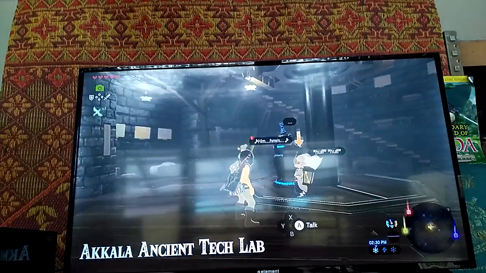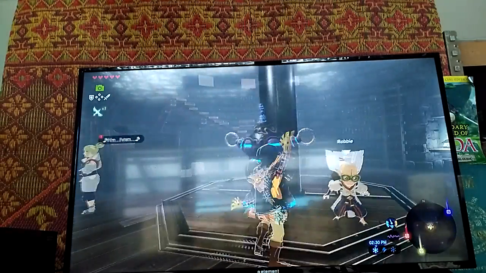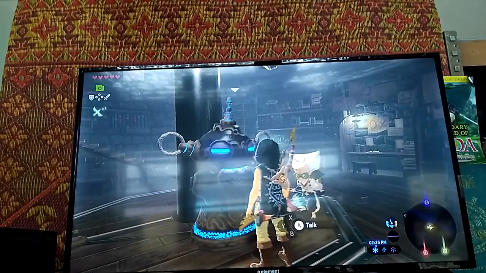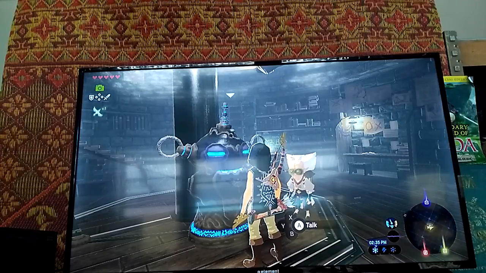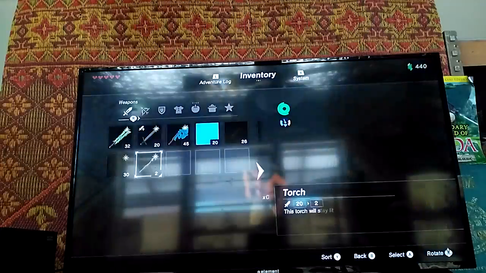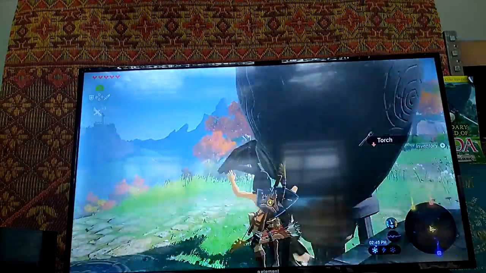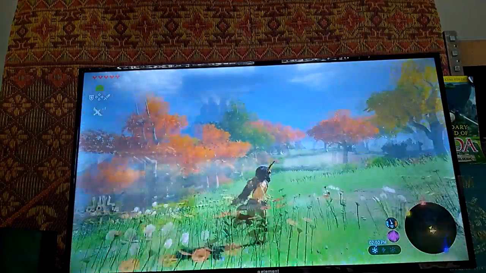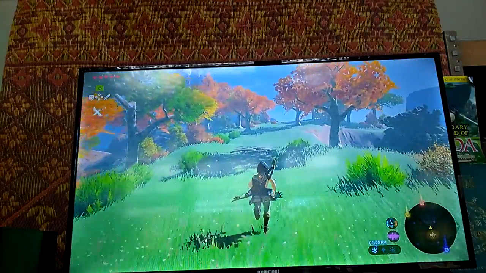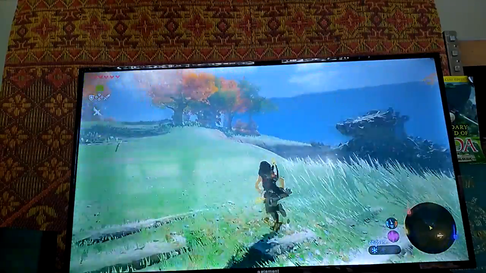Last episode we left off here in the Akkala Ancient Tech Lab, but basically we have this epic torch on our backs. Pretty much there are black moblins this way, or so I remembered, and there's a giant ancient oven up here. So basically, once we get that, we'll have access to some stuff.